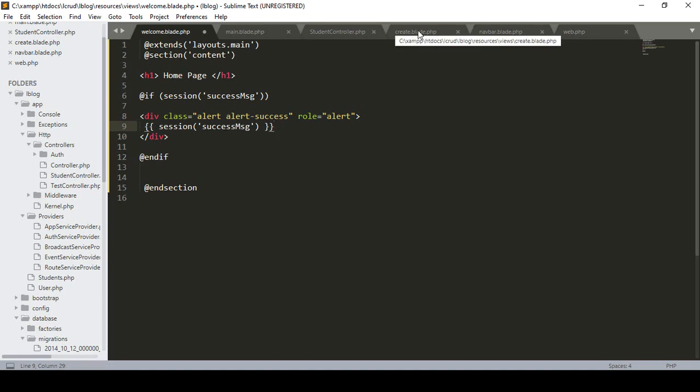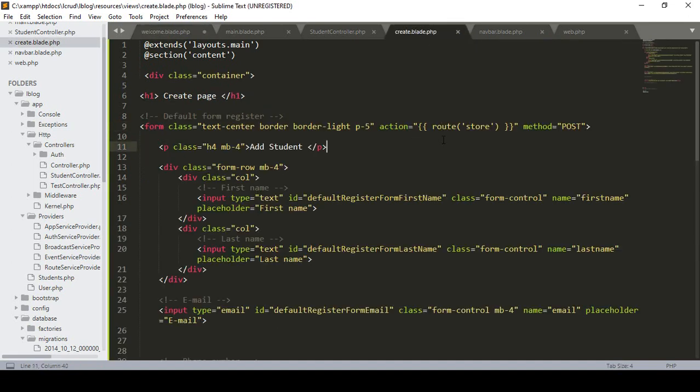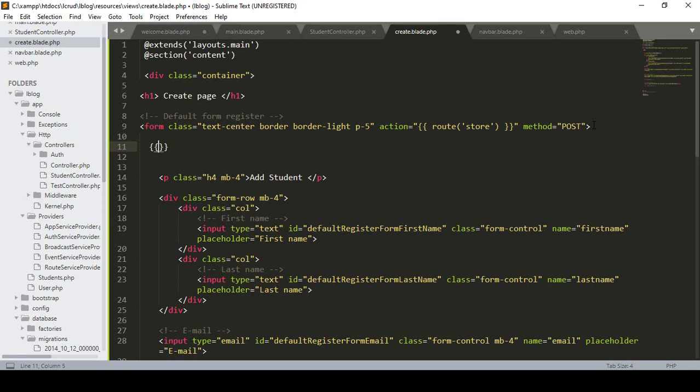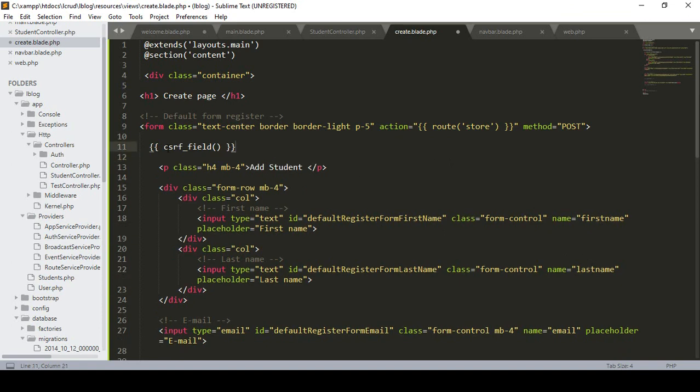And also one thing: if you go to our create page, here I defined the route, and there is a post method. So if you want to insert the data here, you also have to add the CSRF field. Here I want to add it at that position. Here I just define the CSRF, and here I define the CSRF underscore field. Without this CSRF field, it will not insert all the data. That means all that name data will not be inserted. For that reason, I added our CSRF field at that position.